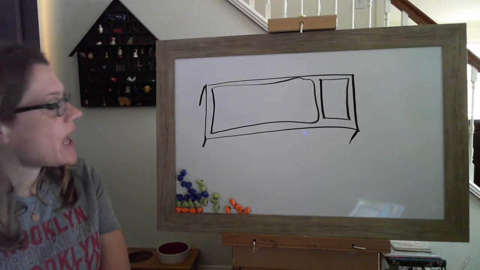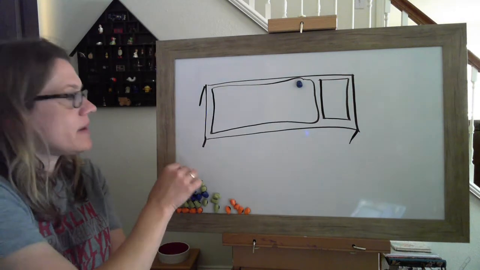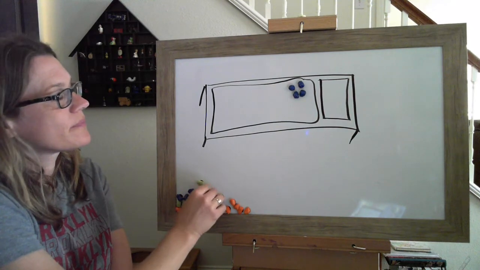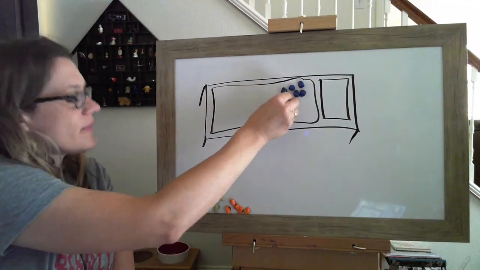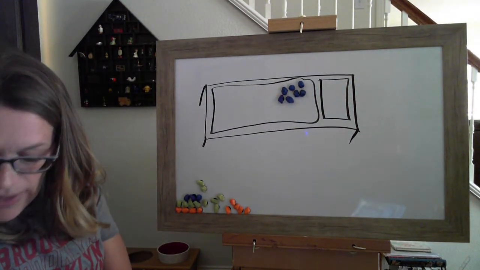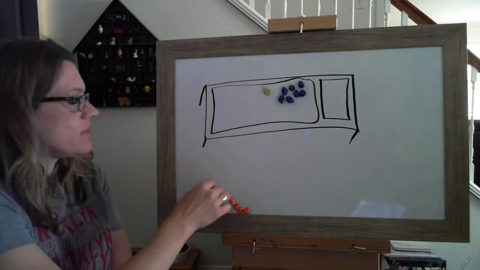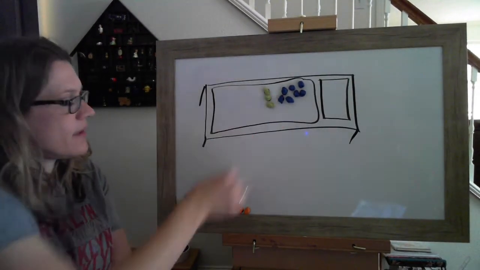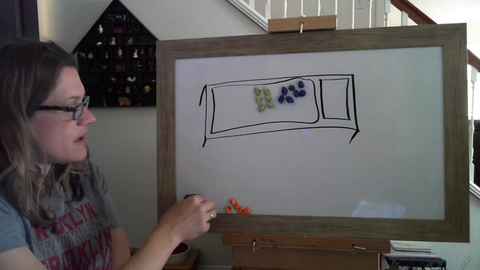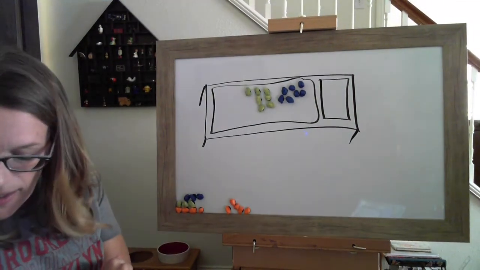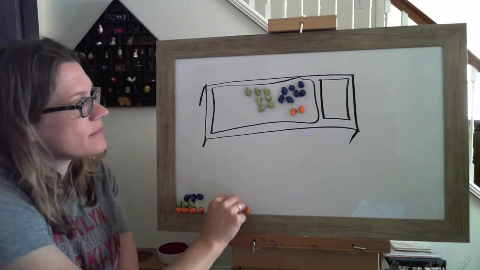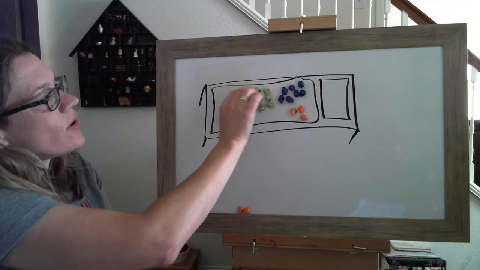Okay, so let's say we have 7 teddy bears. So my blue will be teddy bears. We have 7 teddy bears on the bed. We will have 7 rabbits. Let's have our rabbits be green. 7 teddy bears, 7 rabbits, and 3 giraffes. I think orange is a perfect color for my giraffes. All right, so I have all my stuffed animals on the bed.